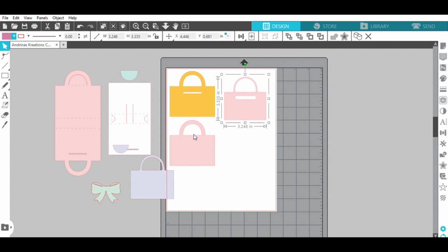Which is something that I really do like that Silhouette Studio does that Cricut still doesn't have. If you're a Photoshop user, then you understand. Or Canva, even with Canva, how you can go in and pick up a color. But for whatever reason, Design Space still hasn't picked up on that feature. They'll get there eventually, probably when I'm old and gray. But anyhow, as you can see, that's what's in there. Now, same thing, if you want to have it more of a pattern and not a plain color, you're going to go and you're going to click.